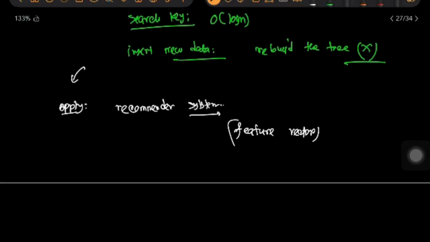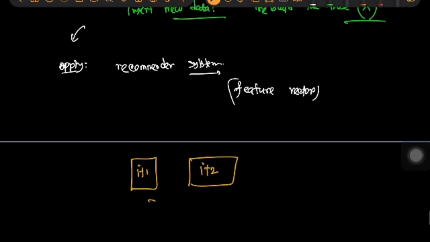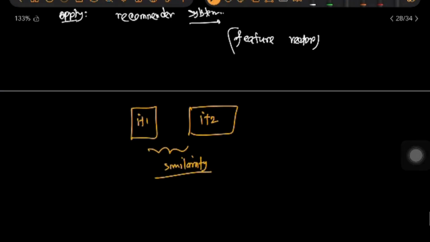To find similar users or items, like this one, item 1 and item 2, we can find out the similarity. The system often needs to search and match vectors first. So if we want similarity, we first need vector matching.